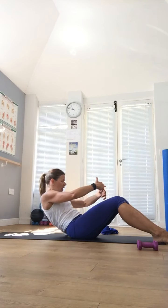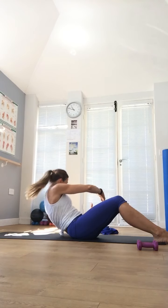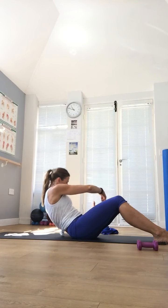4, working that left oblique. 3, keep pulling the belly button in. 2, think about pulling your heels towards your bum and come to center. Turn to the left, here we go. 8, 7, 6, 5, 4, 3, 2, 1.